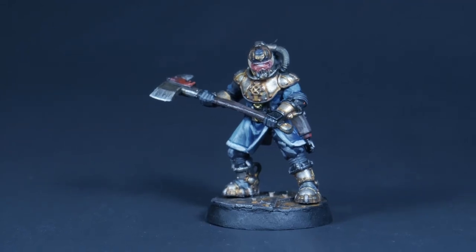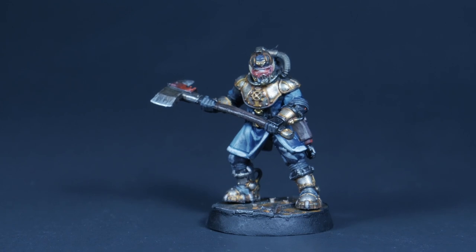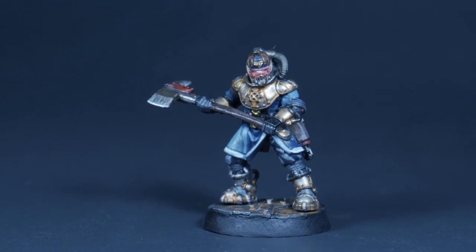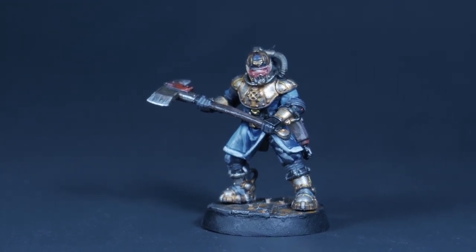What's up, guys? Today we're going to show you how I painted this Imperial Navy Axe Jack. You can kind of translate this across your entire army. This is the way I'm going to paint my entire Imperial Navy team. So if you follow these steps, you'll get results just like these.